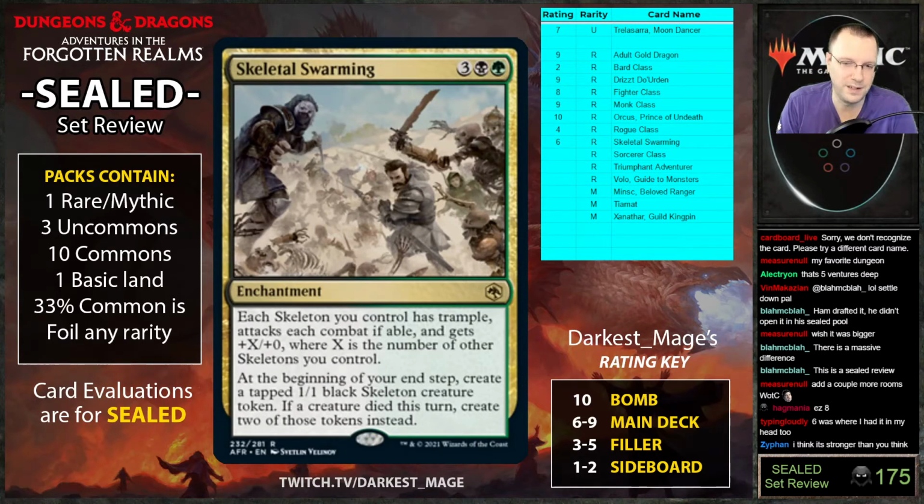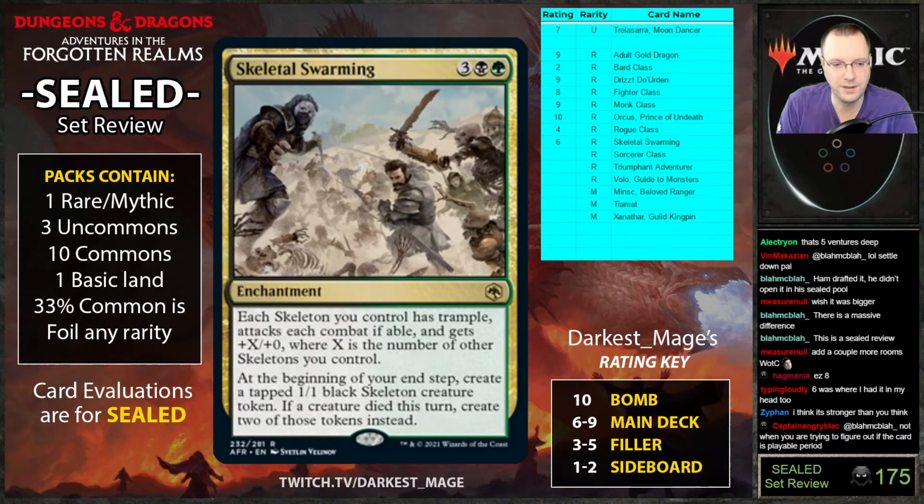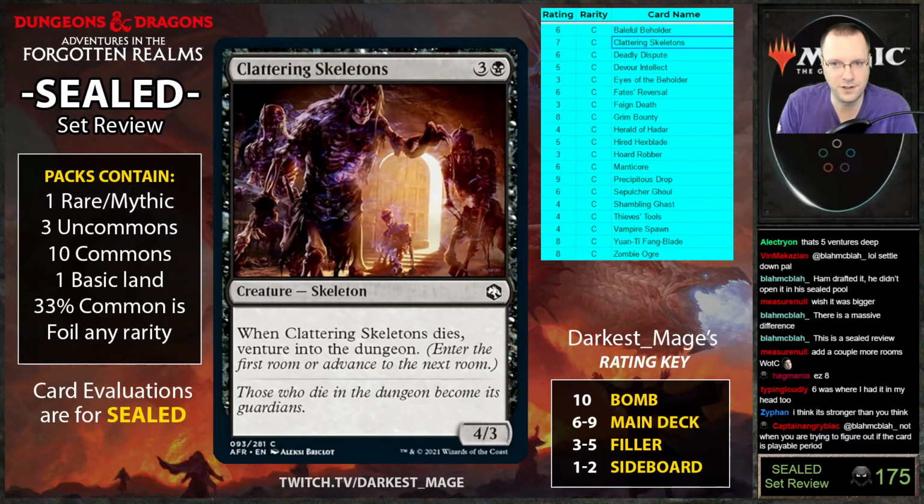But this card is really hard to evaluate without actually playing it out. The card gets a lot better if you've got other skeletons. Like, turning this into a 5/3 trample to start off with is actually a big deal.